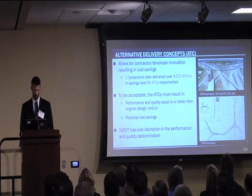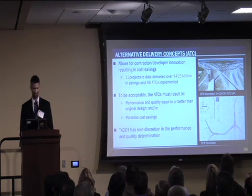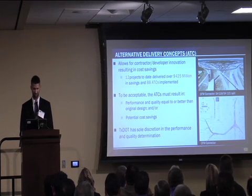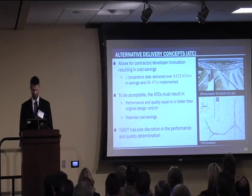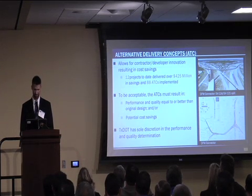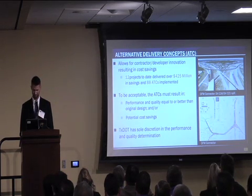Alternative delivery concepts allow for contractor-developer innovation that has resulted in cost savings to the state and taxpayers of over $425 million. And that's tallied 12 different projects, roughly 88 ATCs that we've accepted. Even though the ATC evaluation process maintains strict confidentiality through the RFP, stipend or payment for work product payments are still paid to unsuccessful proposers that allow TxDOT to utilize these innovative concepts that they have provided with their proposals.